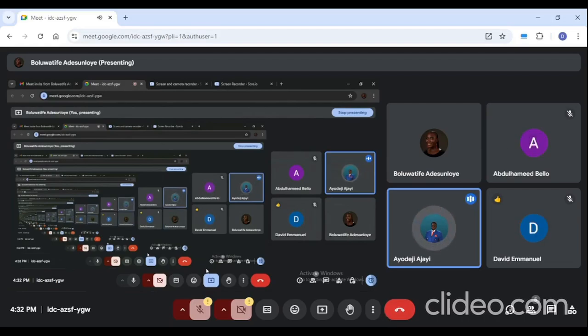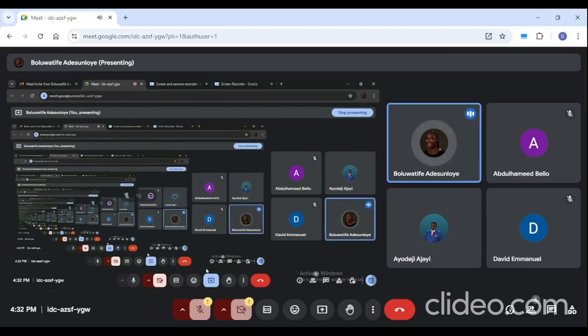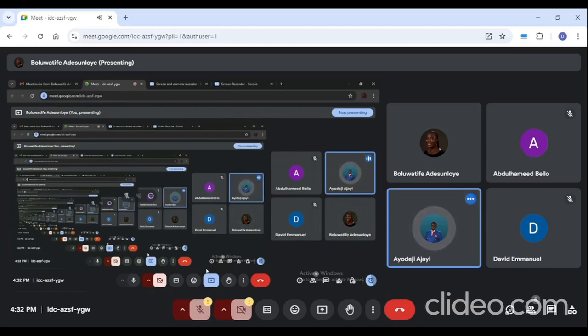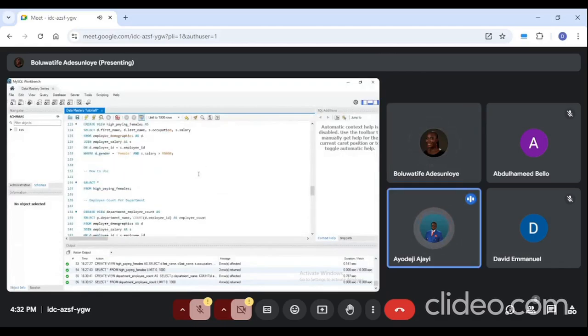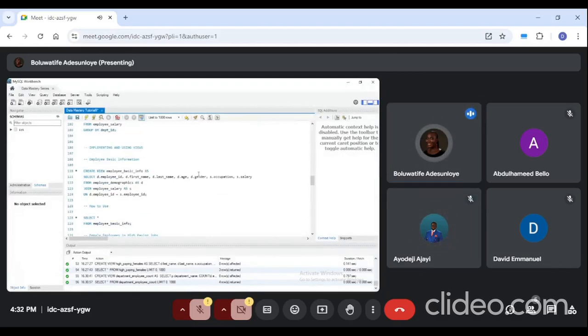Yeah, good afternoon, and thanks for the teaching. Can you please visualize one of the tables? Can you change maybe a row or something, and let us see what it brings? I was asking because when you were explaining, you said that even when the data changes, the view will still bring the most updated data. So I was asking if you can change something in one of the tables, let's see it before we change, and then we see it after. Okay, I'll try to do that.